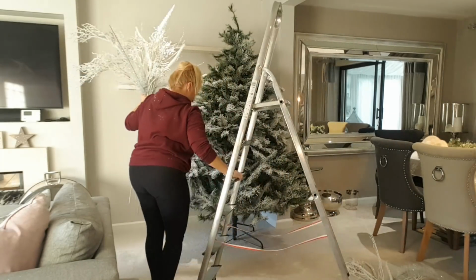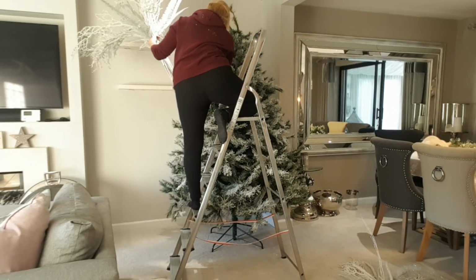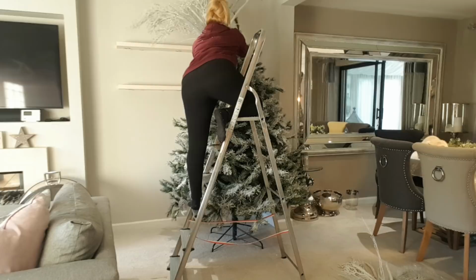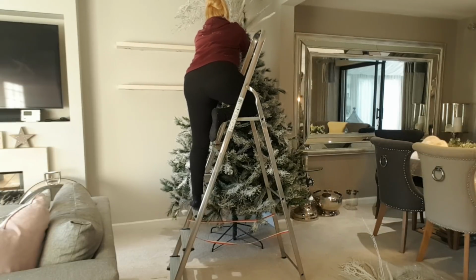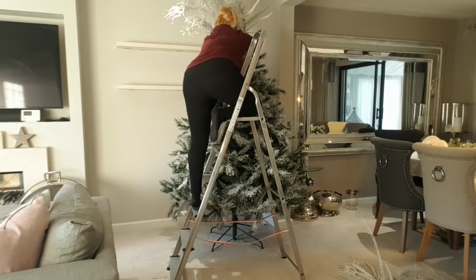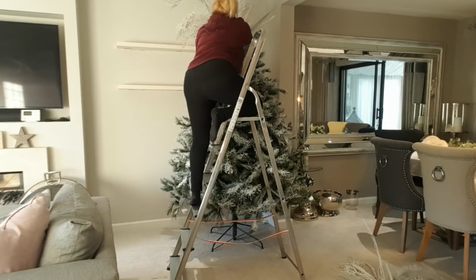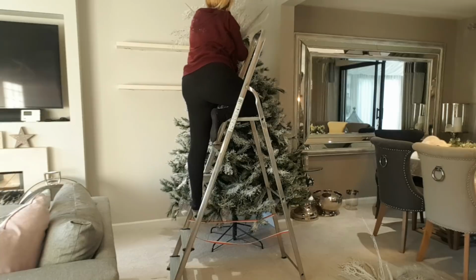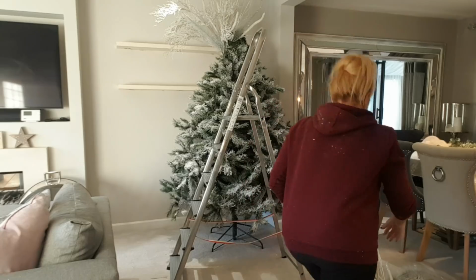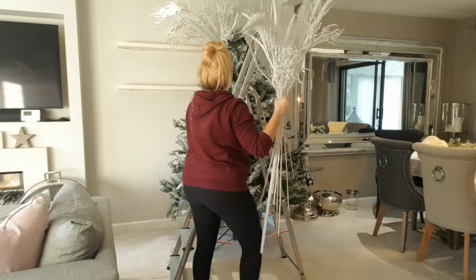Now, obviously, if you're doing this in a shop or you're doing it up for commercial use, you would tie every single thing on. But because this is my home and we have a rule not to go near the tree or not too near the tree, that means that I can just place things on. And because of the effect of the pines, of the artificial tree, and because they're so close together, a lot of things just tend to stick. So I tend not to tie a lot of things on, and I just place them. It's very odd times that something might come off, but it's not very often.